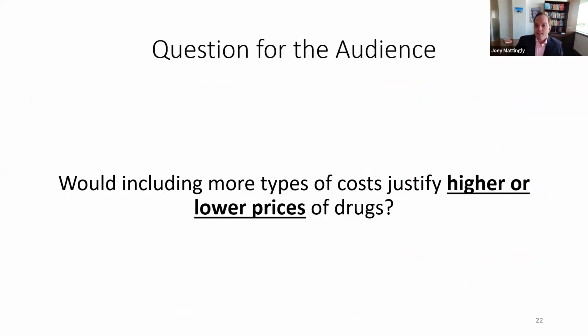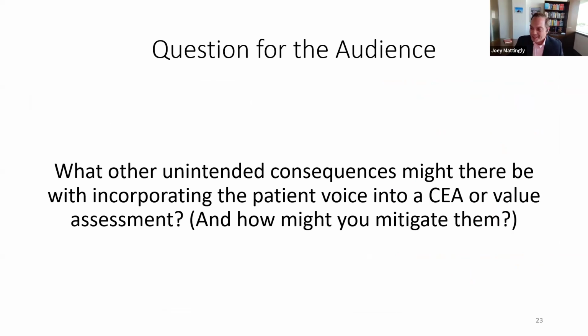So I guess for the audience to think about for this, and maybe the chat box is a good place for it. My question to the group: would including more types of cost justify higher or lower prices? That's my question for you guys to maybe ponder a little bit, and you can throw it in the chat if you want. And then others, what other unintended consequences might there be when you incorporate the patient voice into a cost effectiveness analysis or a value assessment? And if you have those unintended consequences, what are some ways we can mitigate those as well?